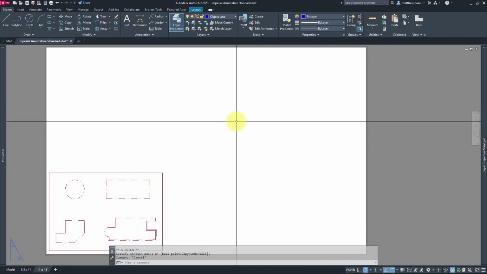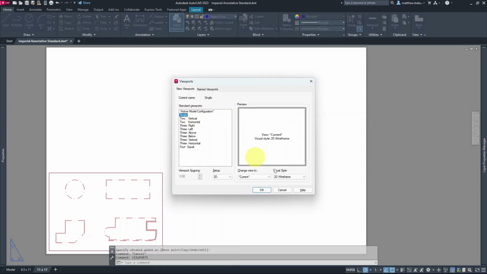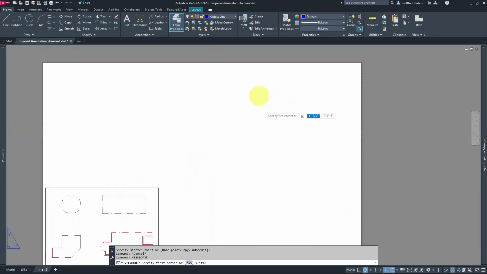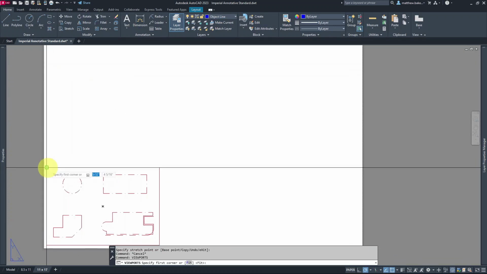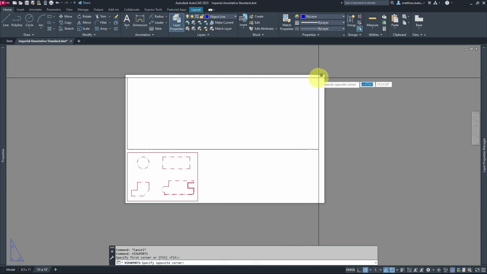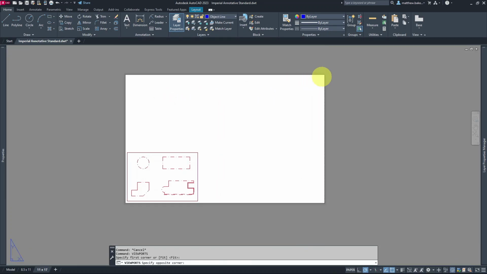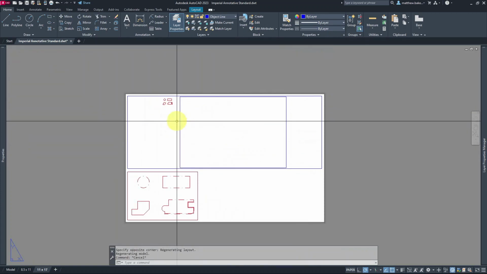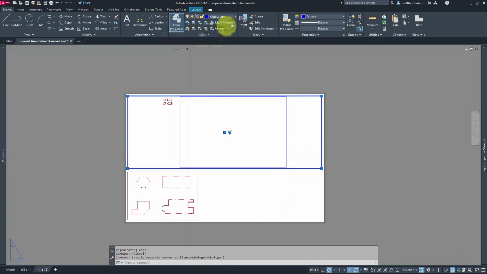So now I'm going to type in viewport, and I'm going to make a single viewport, click OK, and I'll make another viewport for this portion of my virtual paper space layout. You'll see it'll open up, it'll automatically show everything that's in the drawing.